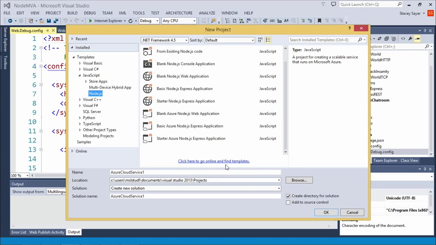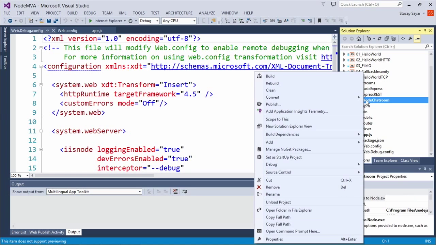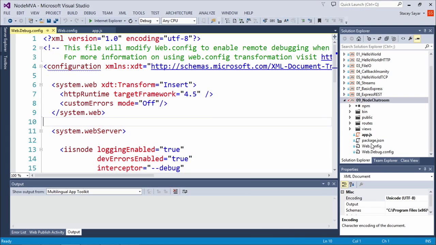And of course, you can go online and find more templates, but these are the ones that you need to get started, and this will get it set up so that you can actually right-click on the project and be able to publish to Azure websites. And it will also include the web config files. Perfect. So you don't have to worry about doing those from scratch or anything.